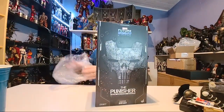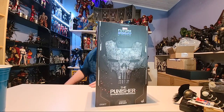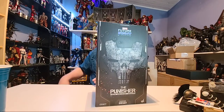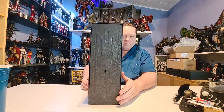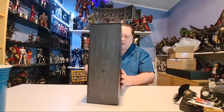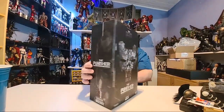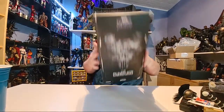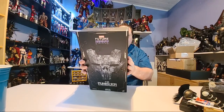I love the box art. If I had a warehouse where I could display all my figures, I would surely display the box art somewhere near the figure. Look at that, cast into the foam. That's really super neat. It has this matte finish and smooth finish over it. Feels really nice. This is cool. A lot of work went into this. Let's see who did the box.